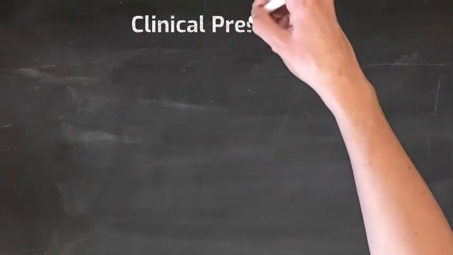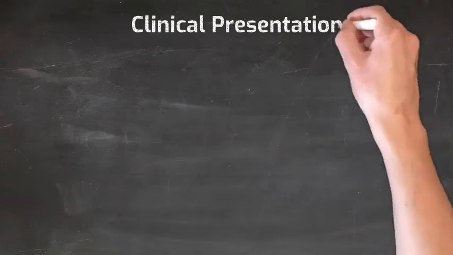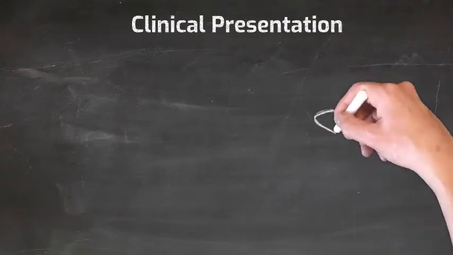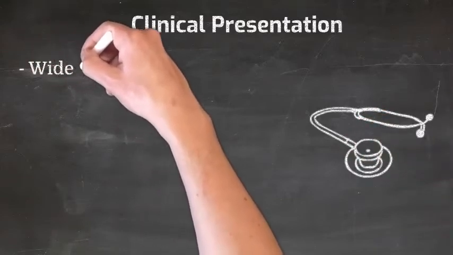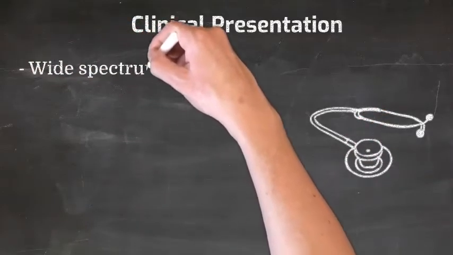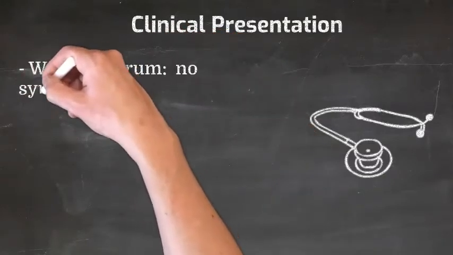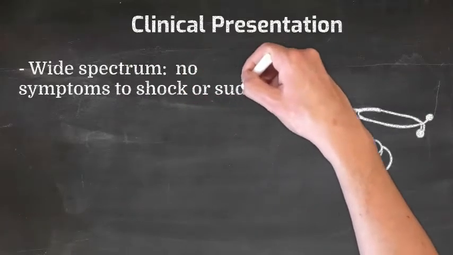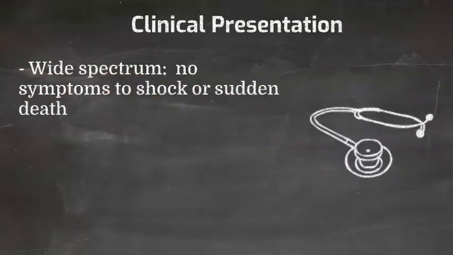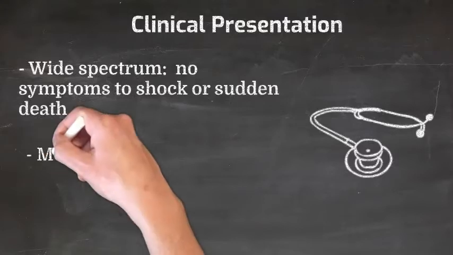So, what is a typical presentation of patients with PE? And this can be the tricky part because the clinical presentation actually falls on a very wide spectrum. Some patients have no symptoms. Some patients can have symptoms of dyspnea or trouble breathing. And some people can actually be in shock, or it could cause sudden deaths. So, again, that adds to the importance of really making sure that PE is diagnosed on time and treated appropriately.